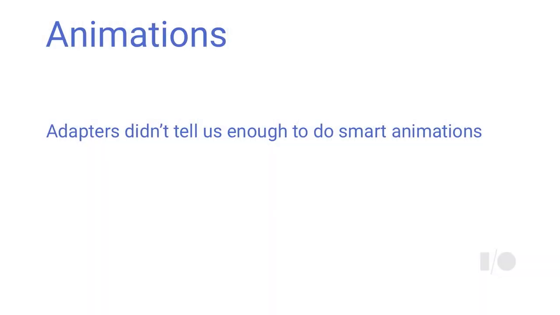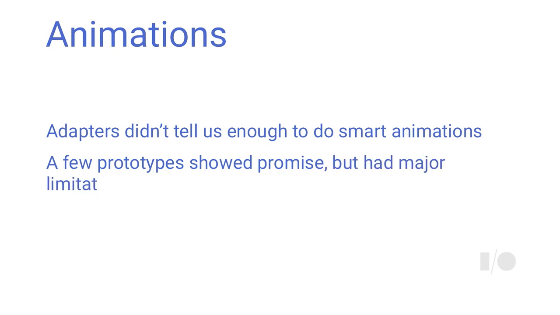But really the big thing that kind of kicked off the whole RecyclerView effort was that ListView animations are really, really difficult. And the core problem is that adapters don't tell us enough to do them smart. So when you change an adapter, you say notify dataset change, and the assumption is anything could have changed. We're not entirely sure what, and we're just going to go ahead and rebind all the items that are currently visible and go from there.